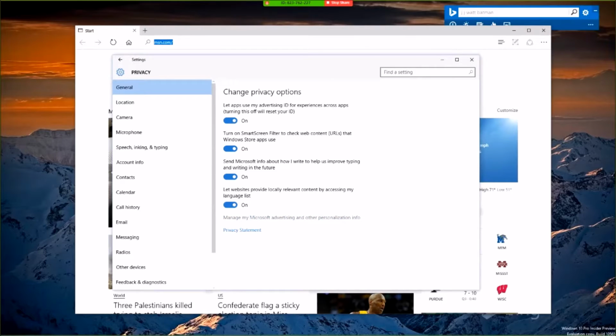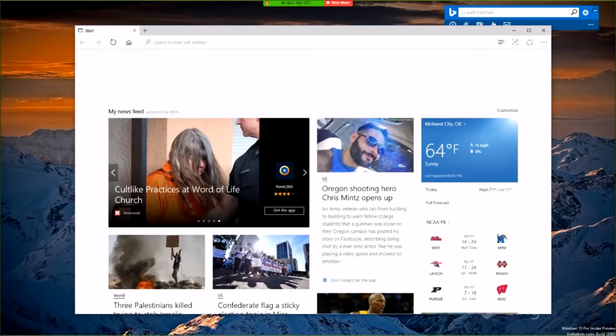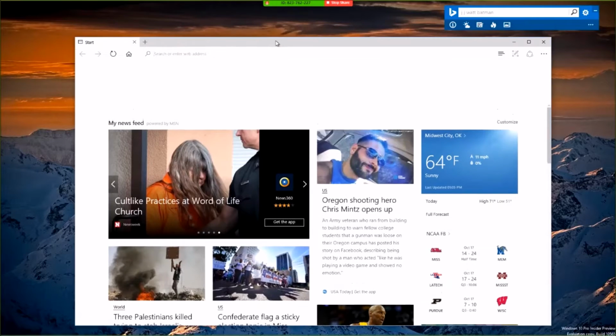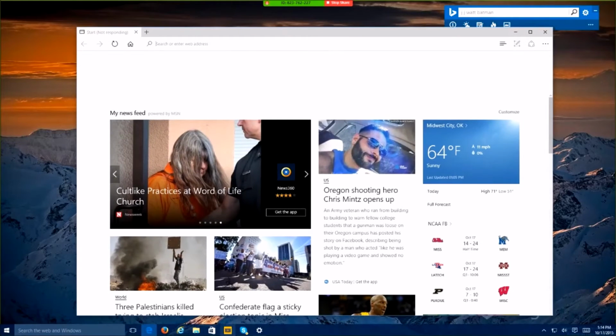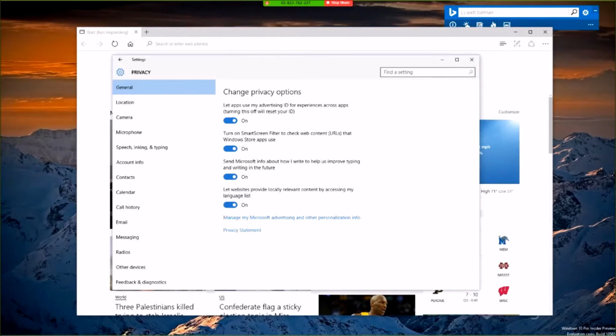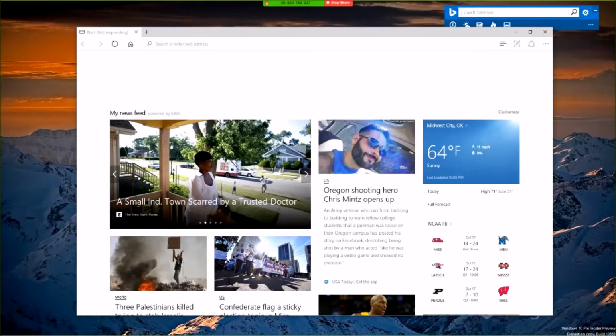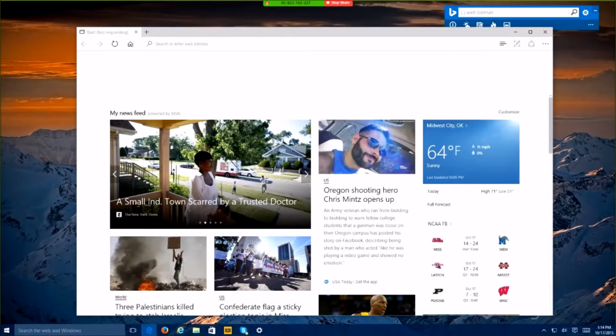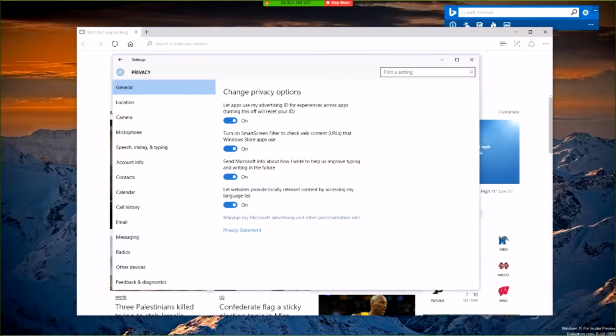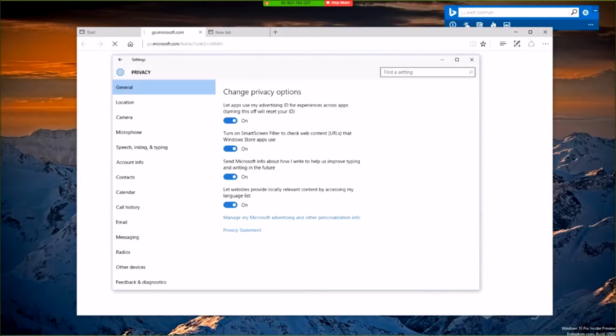You also can manage Microsoft advertising and other personal information by clicking here, and then I think it's going to tell us. Come on. Well, that's not responding. But anyway, that would give you more information. Well, there it is.